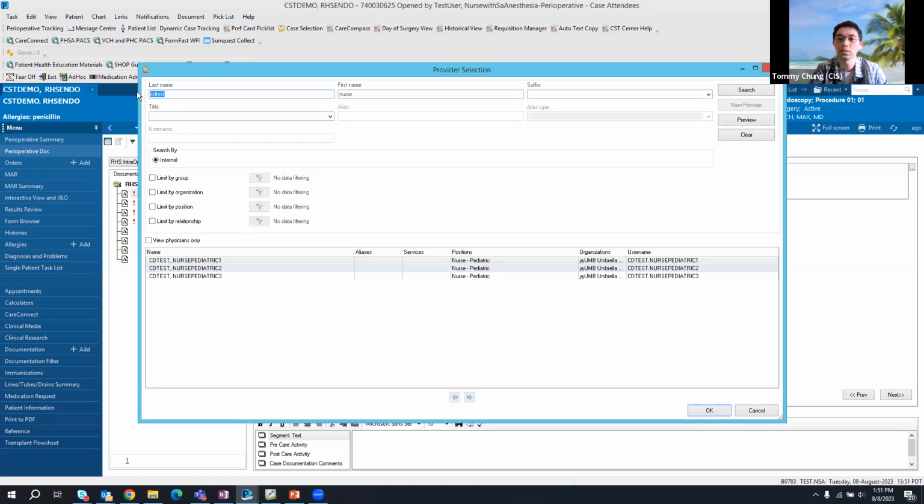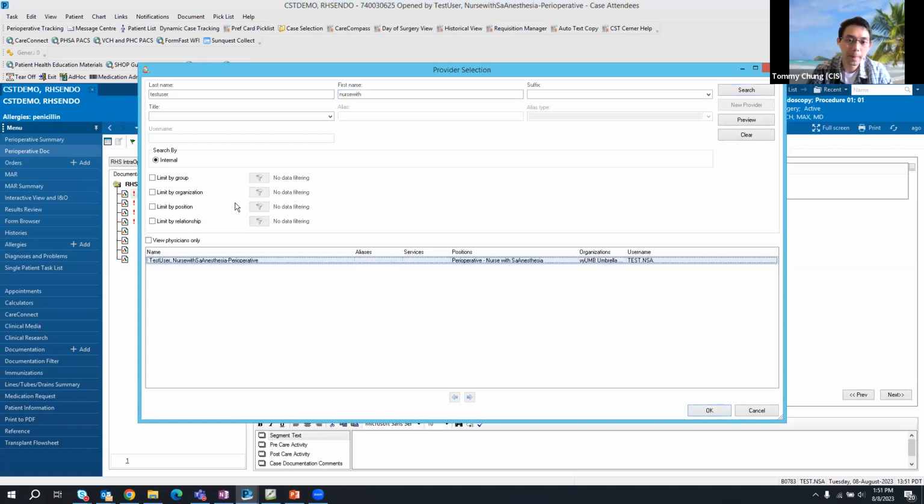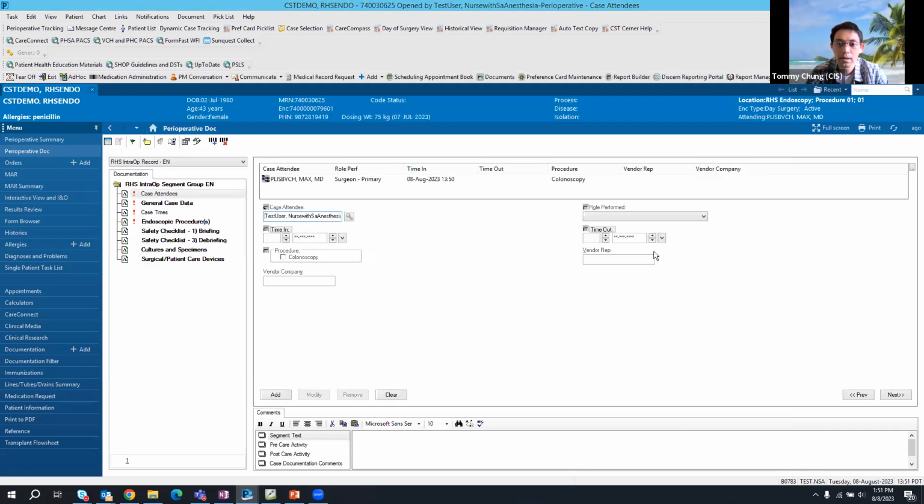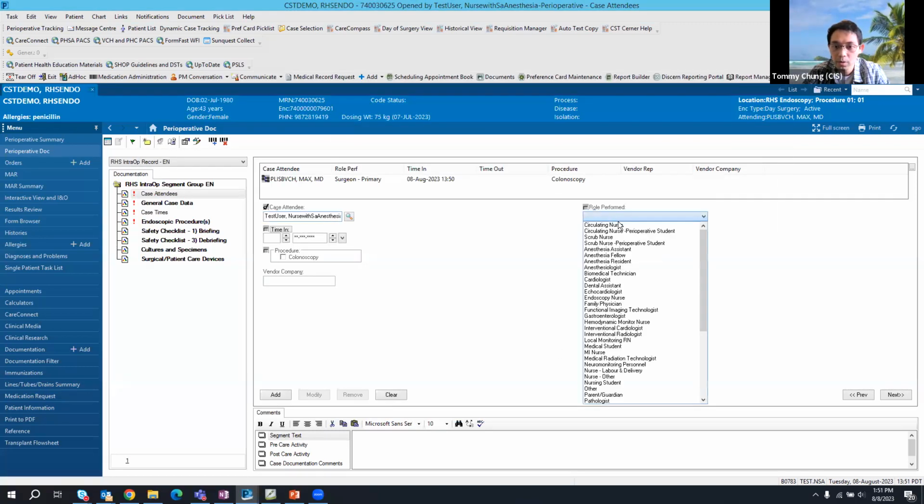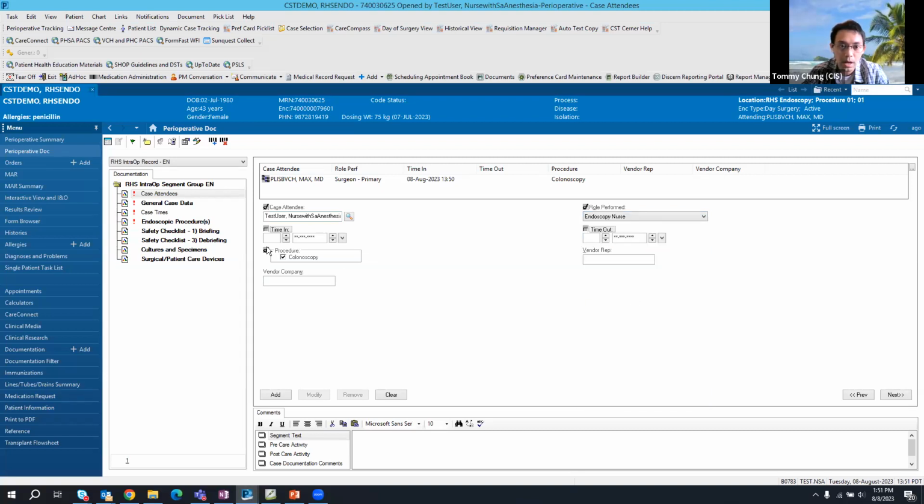Okay, let me do. Okay, I'll select that one. And then role performed is endoscopy nurse. The time will update automatically. You just need to click add.